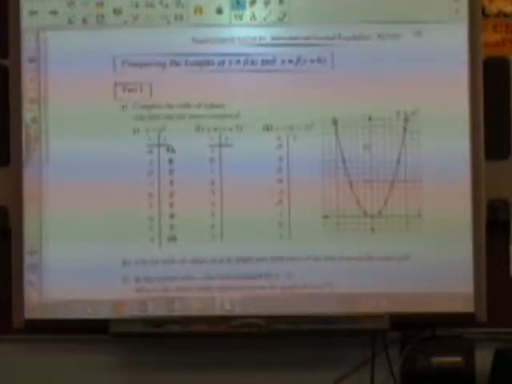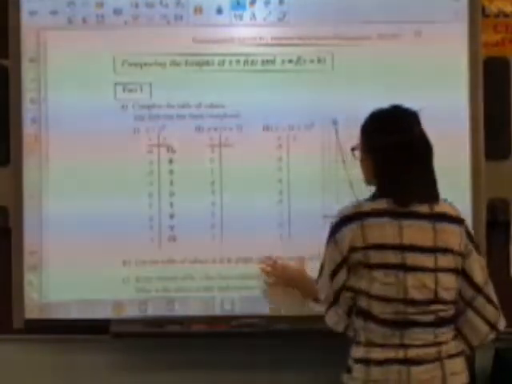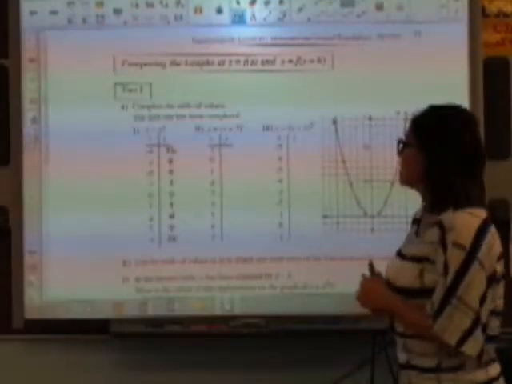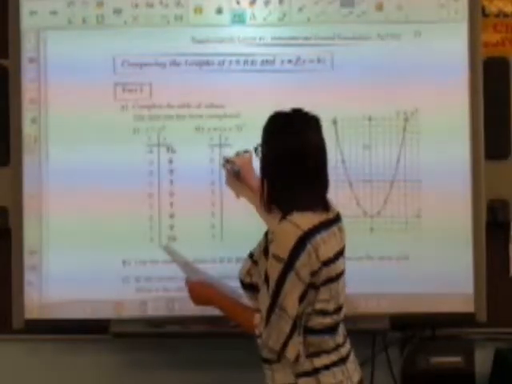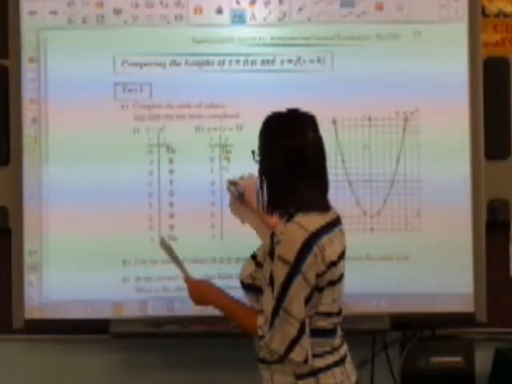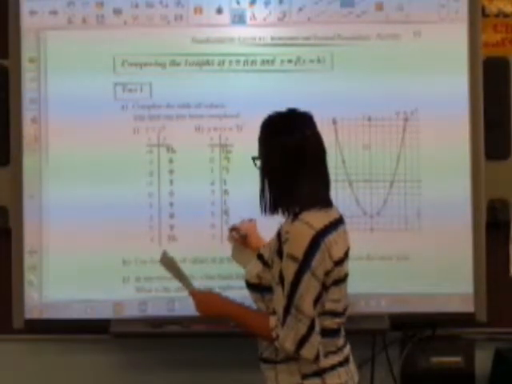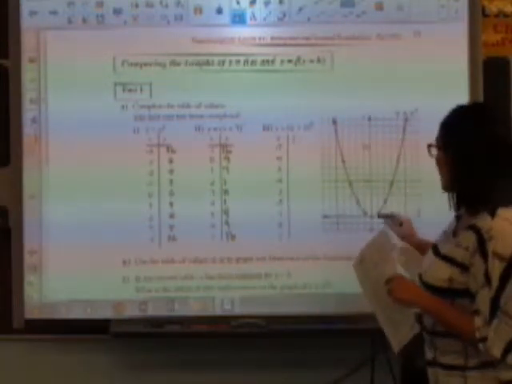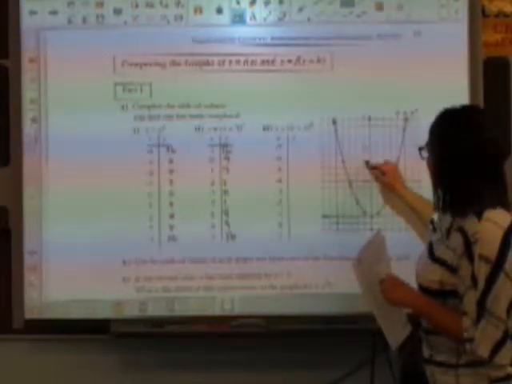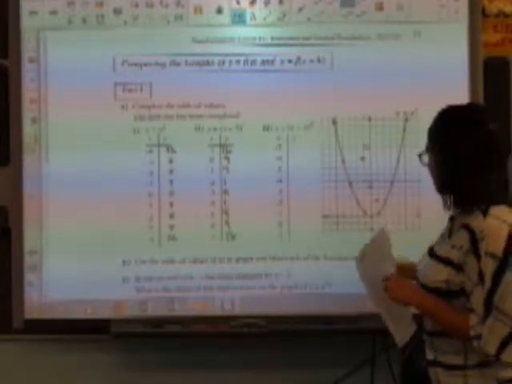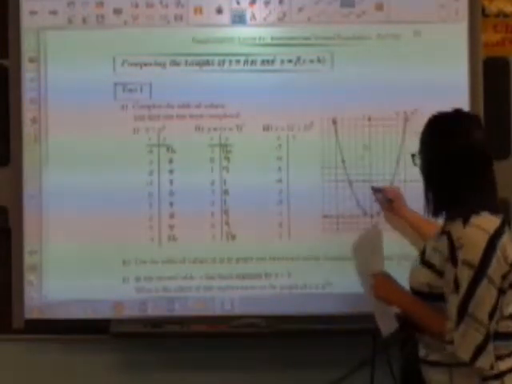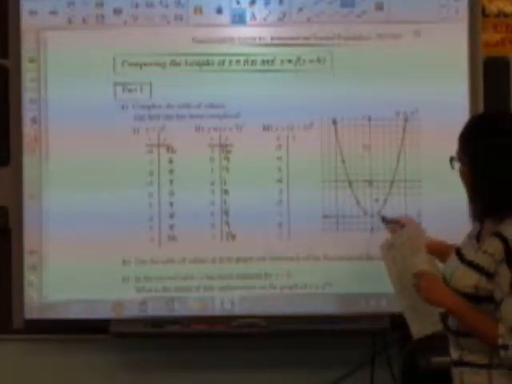The next thing that we looked at was the graph of y equals f of x and y equals f of x minus h. So I asked you to fill in these two charts and then to draw the graphs of each of those functions. So if I fill the charts in quickly, I get 16, 9, 4, 1, 0, 1, 4, 9, and 16. So then when I go to graph that, at negative 1 and 16, 0 and 9, 1 and 4. Oh, I don't have 9 in the right place. It should be in the middle. There we go. 2 and 1.